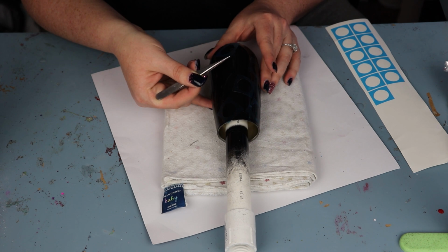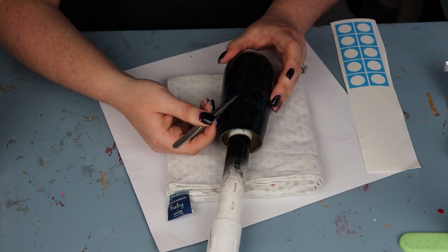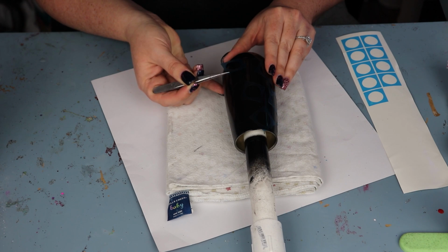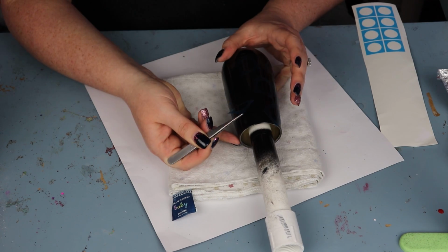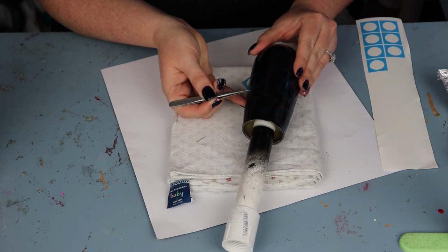So this is the fully prepped and sanded 6-ounce wine tumbler from Parish Tumblers. I spray painted it with a gloss black, let that dry for about 45 minutes to an hour, and then I'm coming in and applying the stencils that we had previously cut out. I'm not applying them with any rhyme or reason. I'm just kind of placing them every which way. I know it's kind of hard to see because of the black base, but there's no right or wrong here.